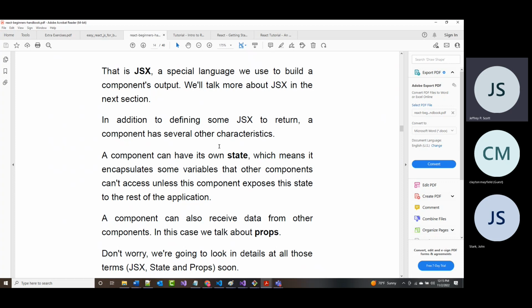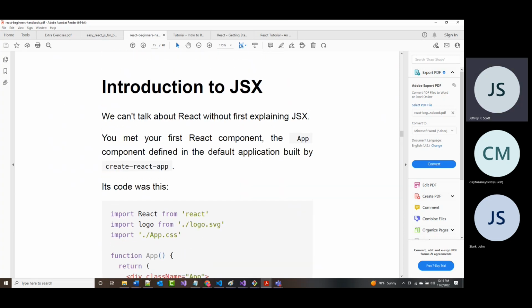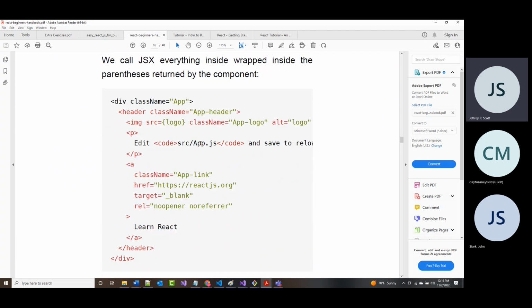And again, when you set up state, you typically set up a variable, and then you also set up set followed by that variable, because state can change throughout the life of the application. It is mutable. On the other hand, when you work with props, those are things that get passed into an application. Those are immutable. And again, we've talked about this stuff. So he gives you an introduction to JSX here. I don't think you need any of this, but you can take a look at it if you're so inclined.